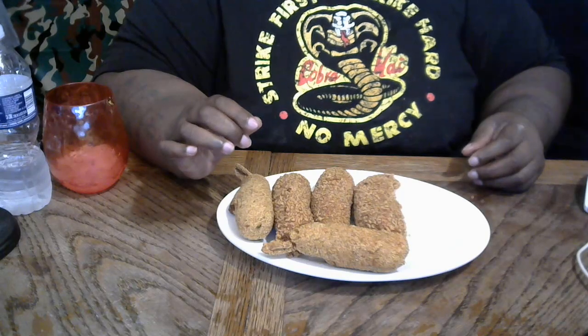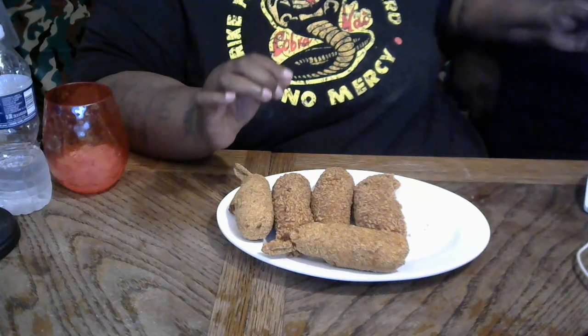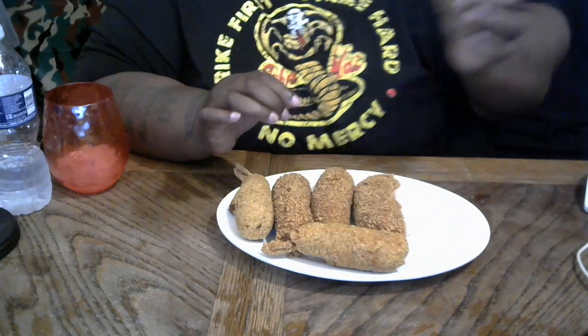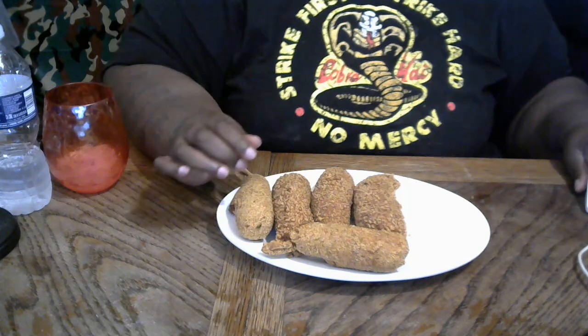Okay, here goes nothing. Oh, you hear that? Mm. Wait, let me see. And this is the inside, y'all. Mm. Y'all see that shrimp? Perfectly cooked. Golden brown. What you think? That's money, dude. That's money. Yeah. Thank you, baby.